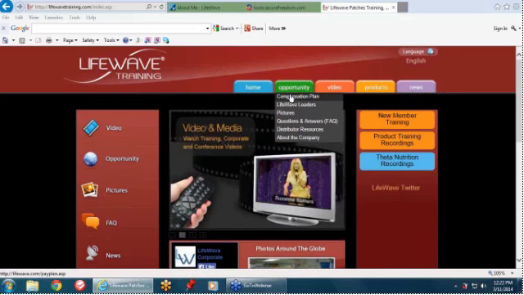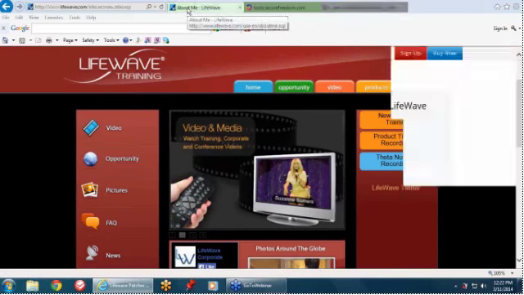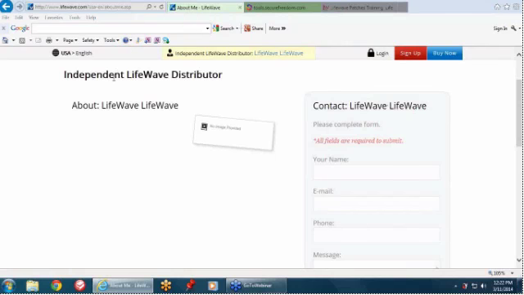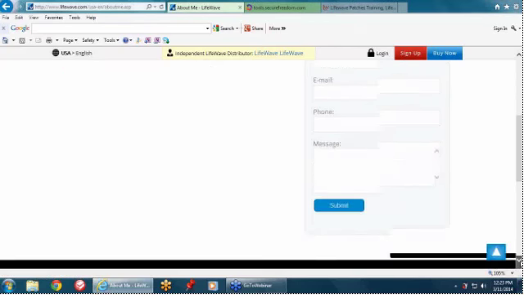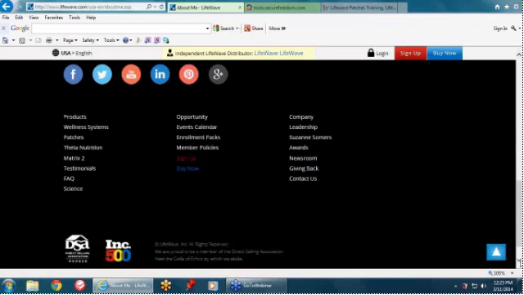If you go back to the home page, you can find information on the compensation plan. You could just scroll to the bottom. And under opportunity, you can learn information on the compensation plan as well.